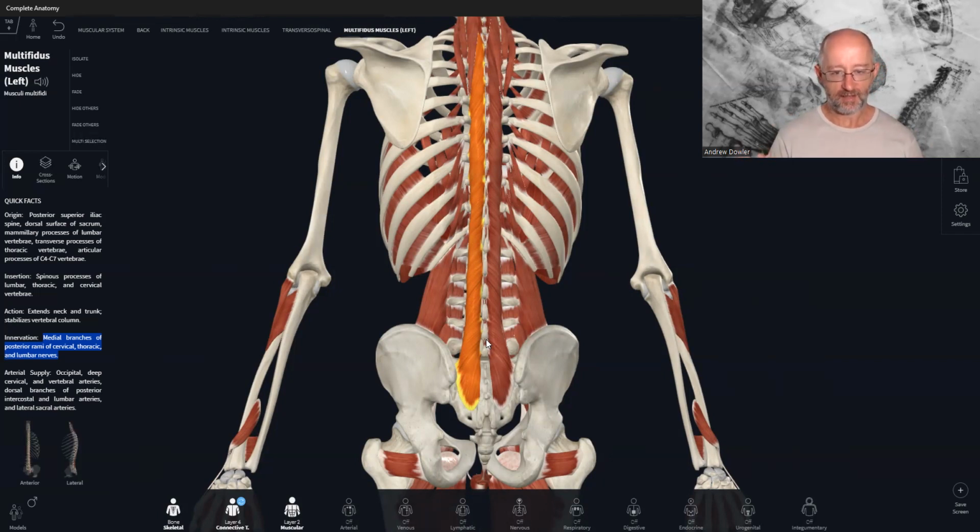Okay, let's leave it there for today. So that's the back extensors, huge muscle groups, all working to do the same movement, super important for back rehab. And I always tell my clients, if you're rehabbing your back, we actually have to train the back muscles. You can't not train the back muscles.